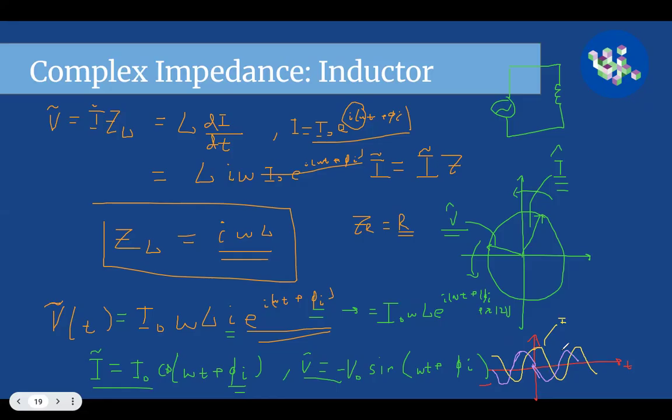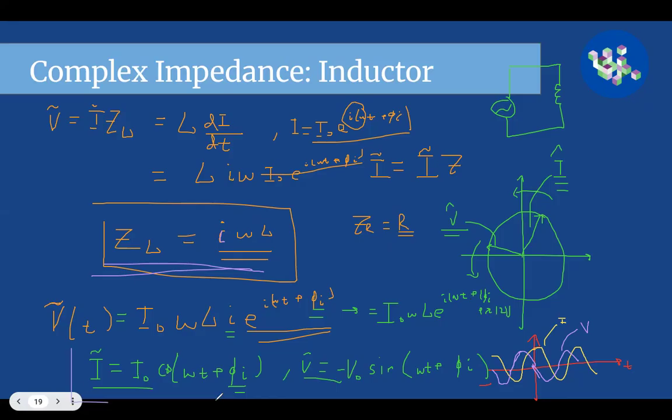So the purple will be my voltage as a function of time. And you can see they're offset by a certain phase angle, right? You can get the current by shifting the voltage by 90 degrees, and that's because our complex impedance is a complex number, because I'm doing i times omega L. So it's just shifting: the voltage can be gotten from shifting the current, right?